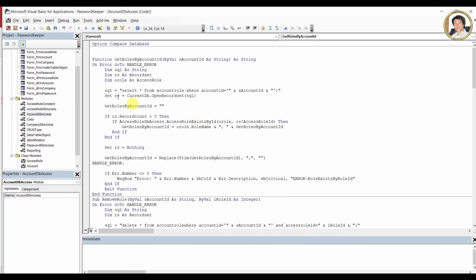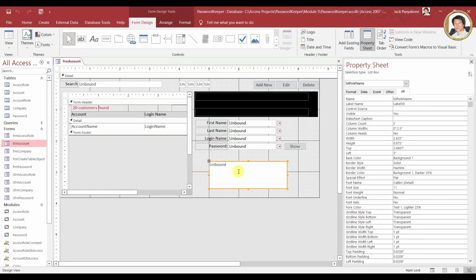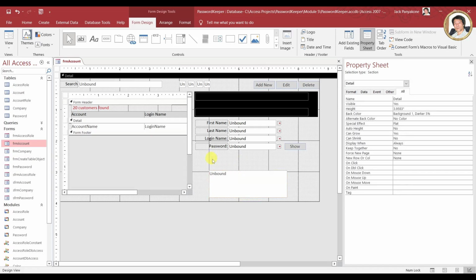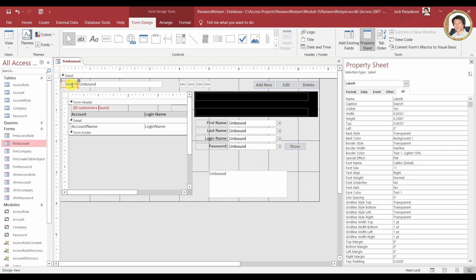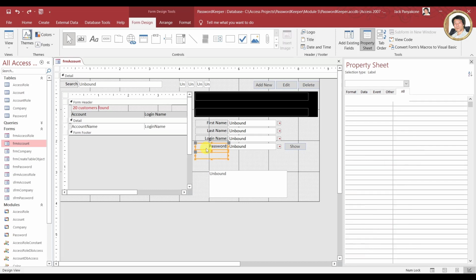So now let's go to the form here. All right, we got all the functions that we need. Let's go to the account form here. See, we have this guy right here. What I want to do here, I want to add, I want to be a little fancy. I'm gonna copy this guy right here. Actually, I can copy this guy. Copy. Oops, that's not copy. Copy, paste. All right.